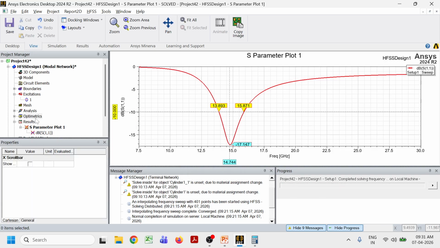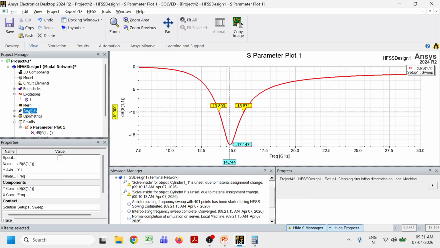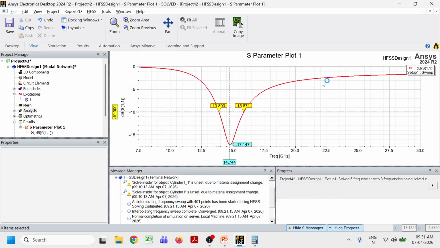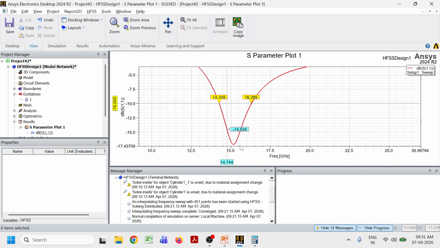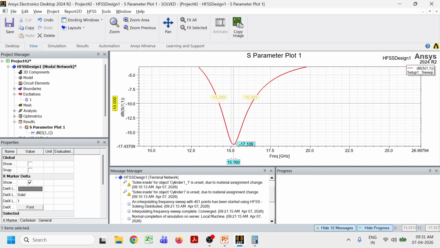However, since we are almost near the solution, I'm not performing this optimetrics, I'm directly giving some value and we'll see at the length of 8.5 mm what we are getting as the S11. So here if you notice the offset, it has slightly moved further.